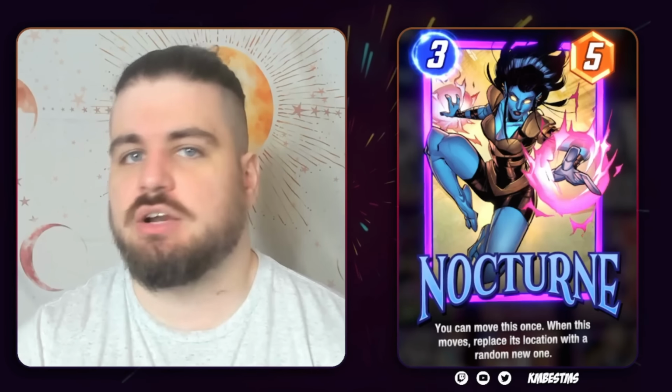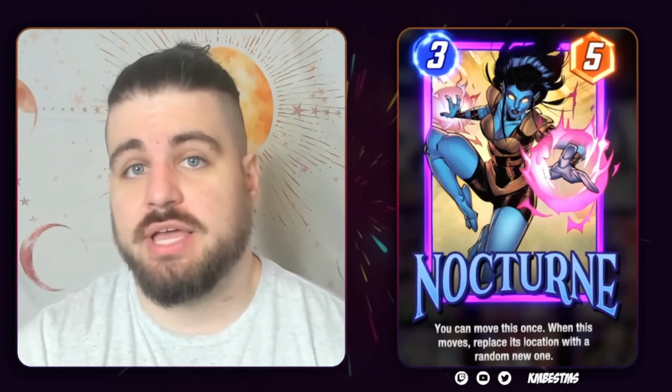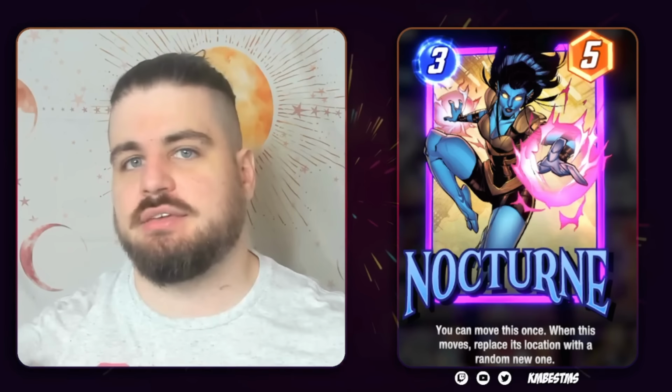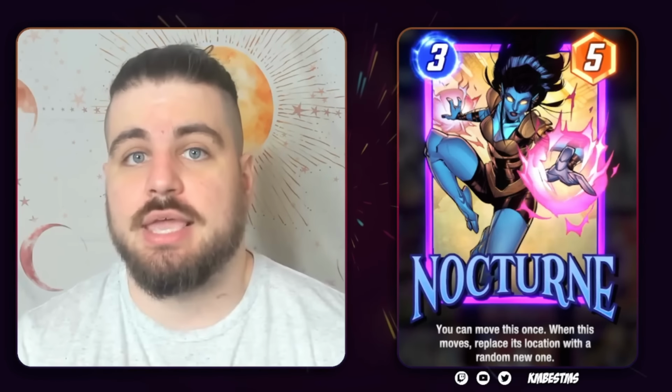But I think generally, the reason Nocturne is in here is she is such an amazing card to play on turn 3. A 3/5 where you can move anywhere later. You go Nocturne, Jubilee, Blink, 6-drop. That can win a lot of games. Just straight up, that can win a lot of games.